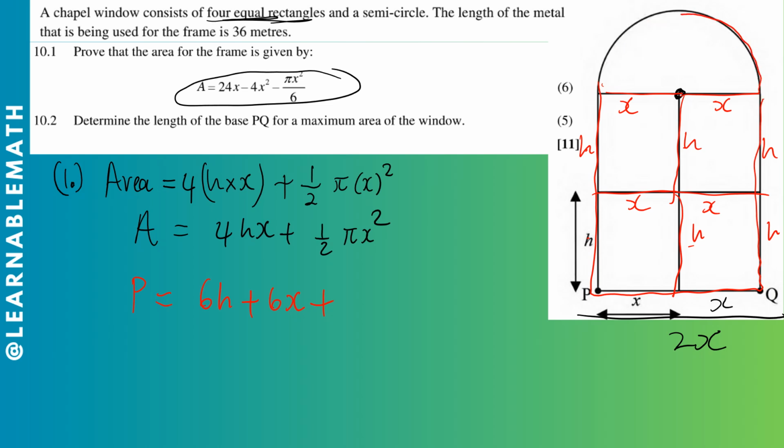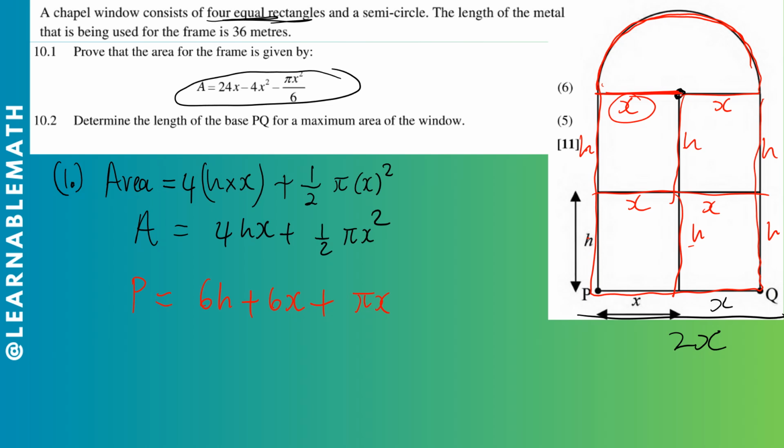The perimeter of a semicircle. The perimeter of a full circle will be 2 pi r. Of a half circle, we have to divide this by what? By 2. So the 2 and 2 will cancel, and we know that r is the radius. In this case, the radius is x. So you replace that with x. The 2 and 2 will go away. We are just left with pi x as that portion there on top. That's the circumference of a semicircle.